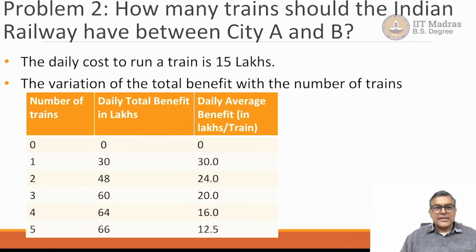Let us look at a slightly more complex problem. Now let us say you are a zonal manager in railways and you have to decide the number of trains that you should run between city A and city B. Let us say, and these are made up numbers, these are not realistic numbers. Let us say the daily cost to run a train is 15 lakhs, whether you run one train.